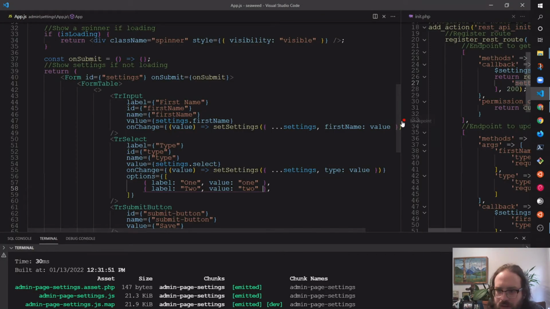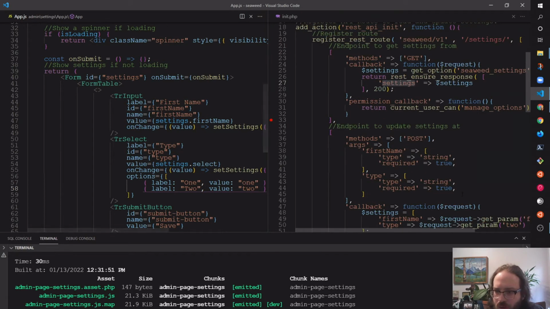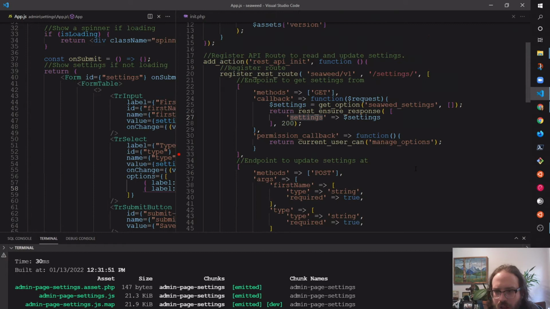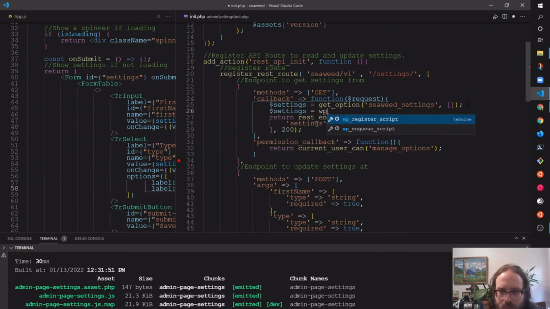Let's look at what our default values should be here. Oh, so there are no defaults here. We should definitely do that. That means equal WP parse args.